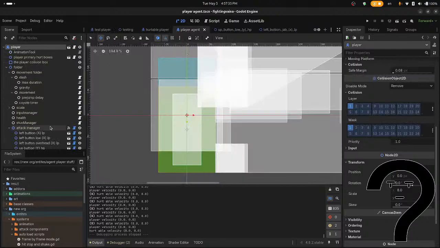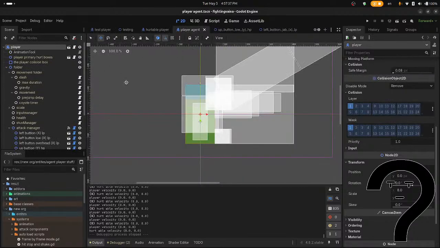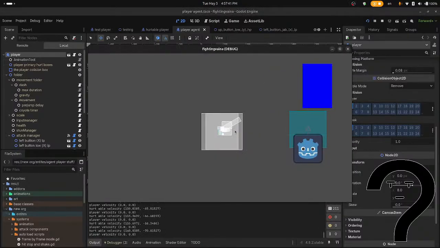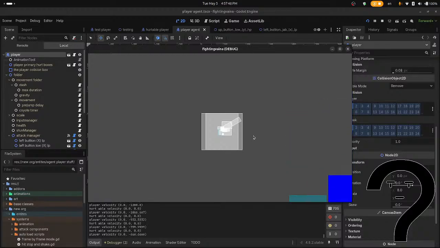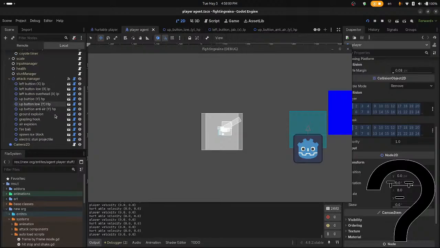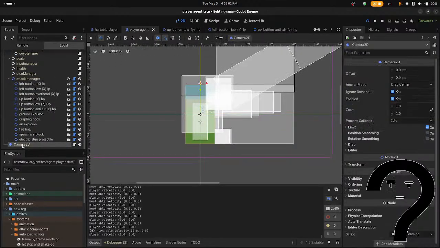Build simple characters. Wait, why are you not scaled anymore? Did you scale the camera?